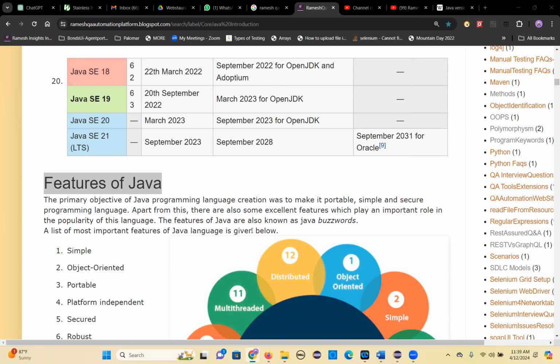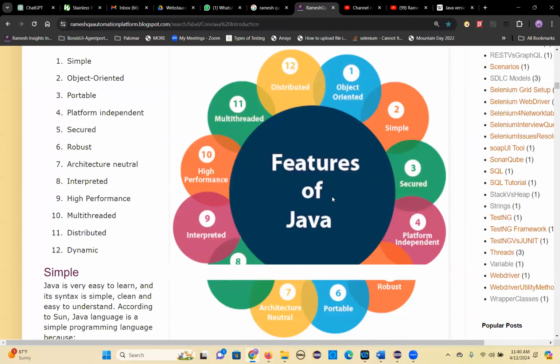Okay. So what are the different Java versions we have seen? And let's go to Java features. So Java features we have, so there are so many, and you can see here all of them.